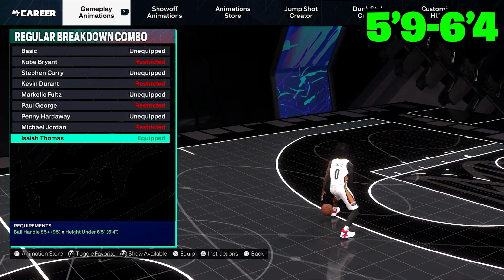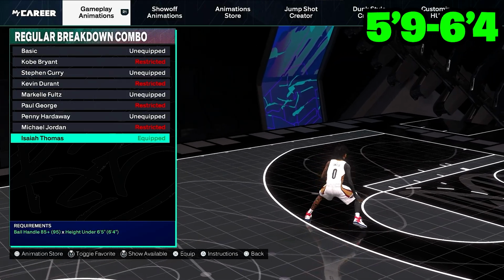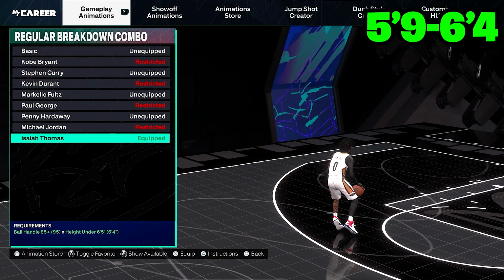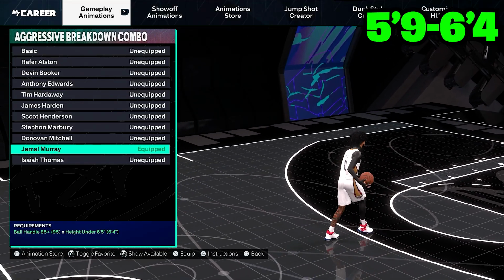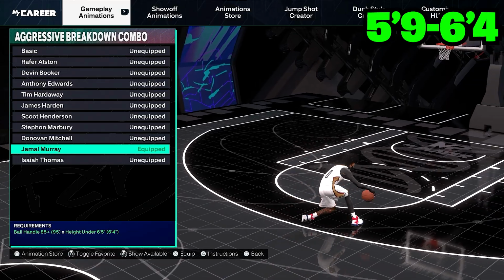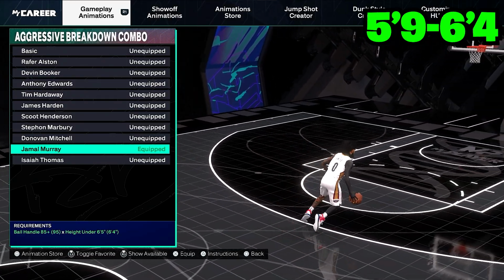Regular breakdown combo. Now this move doesn't really matter as much. Yes, it still matters to a degree, but most people don't really do this move unless they're trying to crab somebody. But for the regular breakdown combo, I have on Isaiah Thomas. Now moving on to aggressive breakdown combo, I have on Jamal Murray. That is because this move right here, I found it easiest to crab people as well. Again, you're not really going to find anything too crazy in the breakdown combo section, but this right here is the best thing you are going to find.